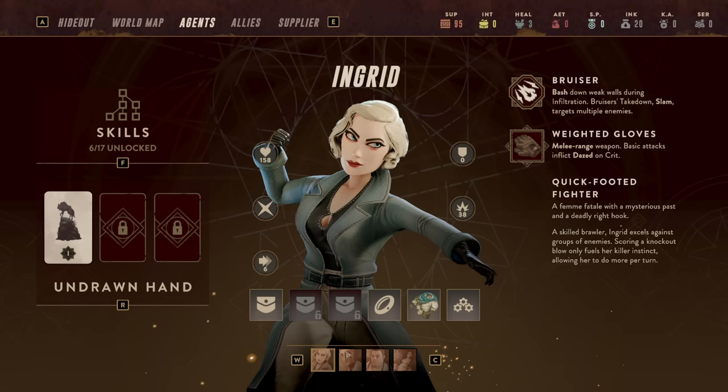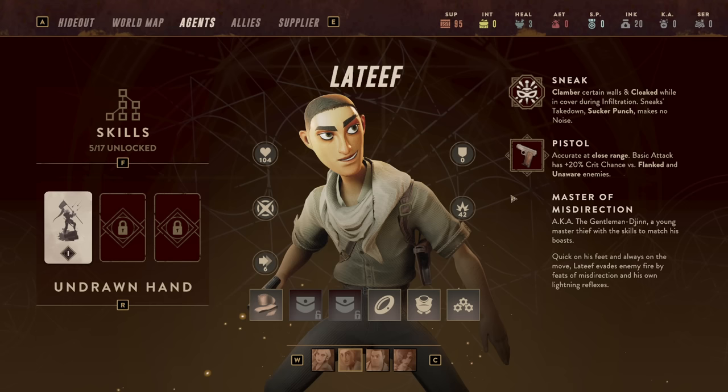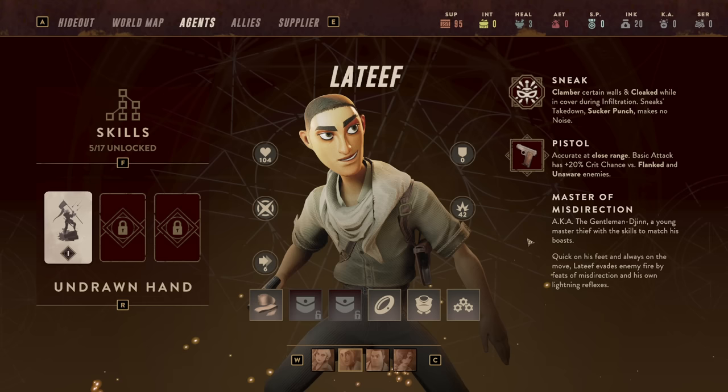Then we've got Latif, the gentleman djinn. Latif means gentle in Arabic, by the way. A little piece of lore. He's basically a sneaky thief, very slippery kind of guy that you can't really pin down. So he's really good at misdirecting fire during firefights.